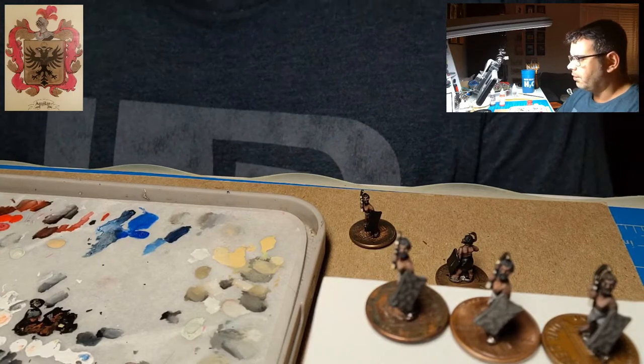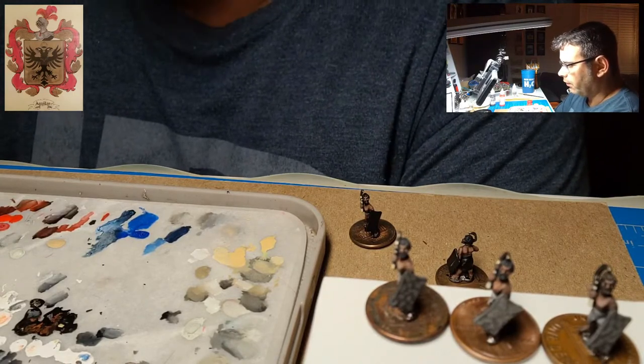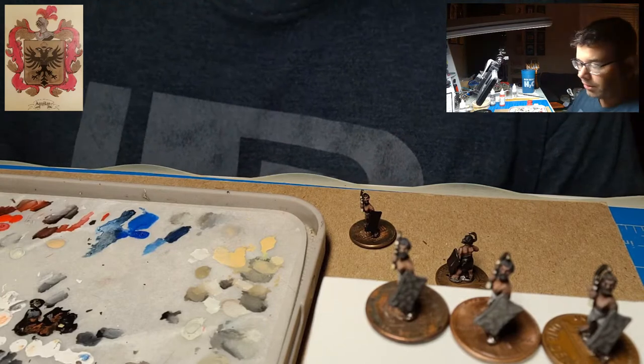And he had just come out with some new Arab figures. And they look really good. I picked a pack of each, which is what I normally do because I like to mix and match things. And I'm glad I did because they just disappeared.